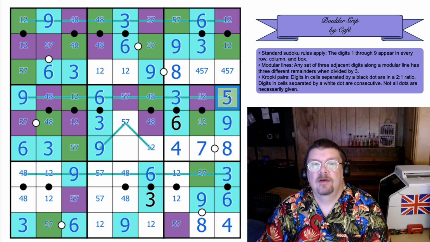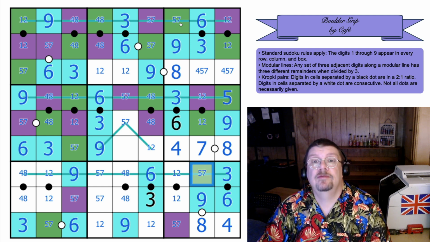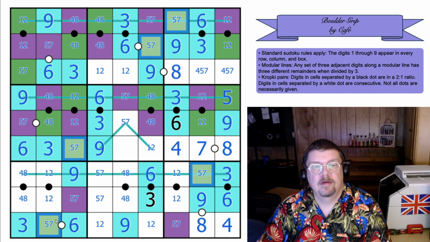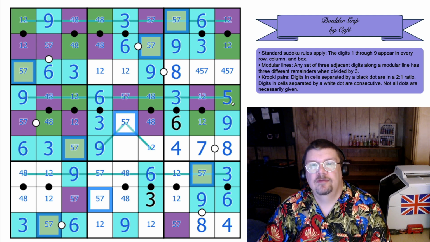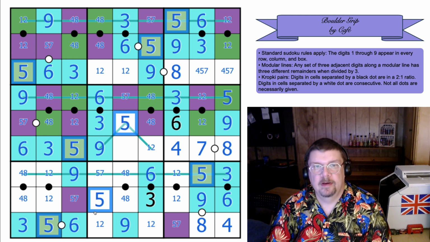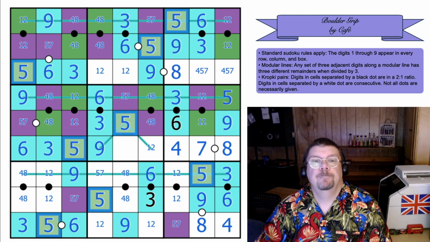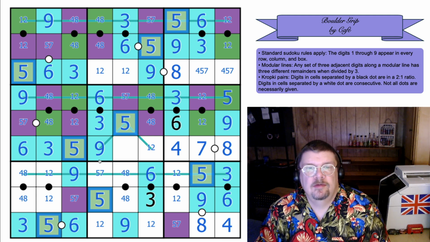Right. So all of our green 5s and 7s are actually 5s. Green 5, 7, green 5, 7. This would be purple because it sees that one, so that's the green 5, 7. Is that all of them? No, there's that one there. 1, 2, 3, 4, 5, 6, 7, 8, 9. So they all become 5 and they are green. Our greens are our 2, 5, 8 set.